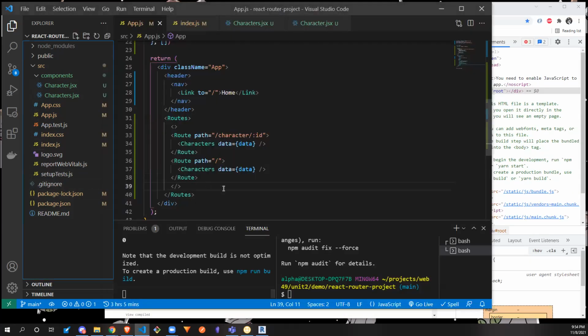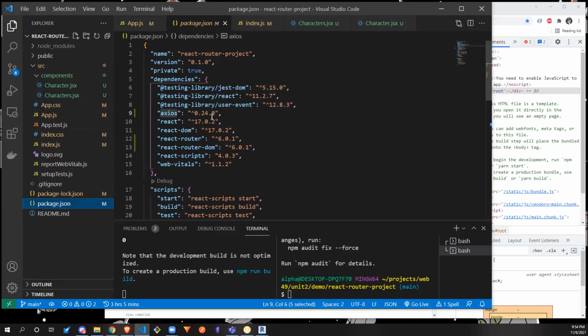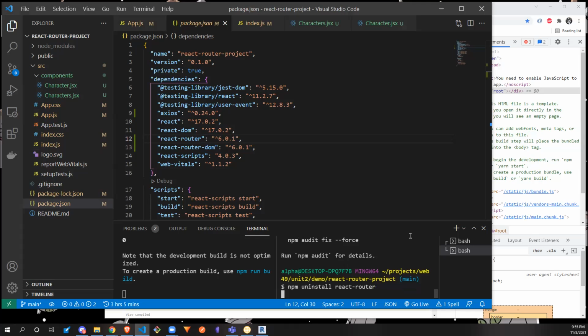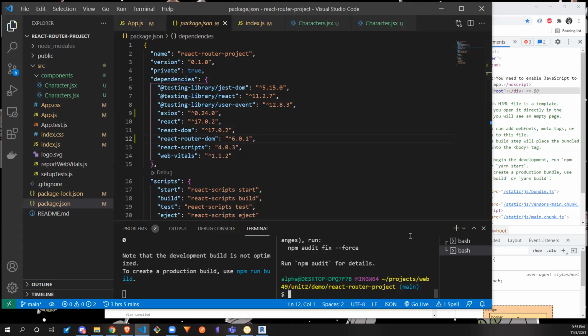Dude, we're just going to downgrade this thing, because I bet if I go over here to package JSON, we've got version 6 here. I don't know what I'm doing with the latest version 6.01.